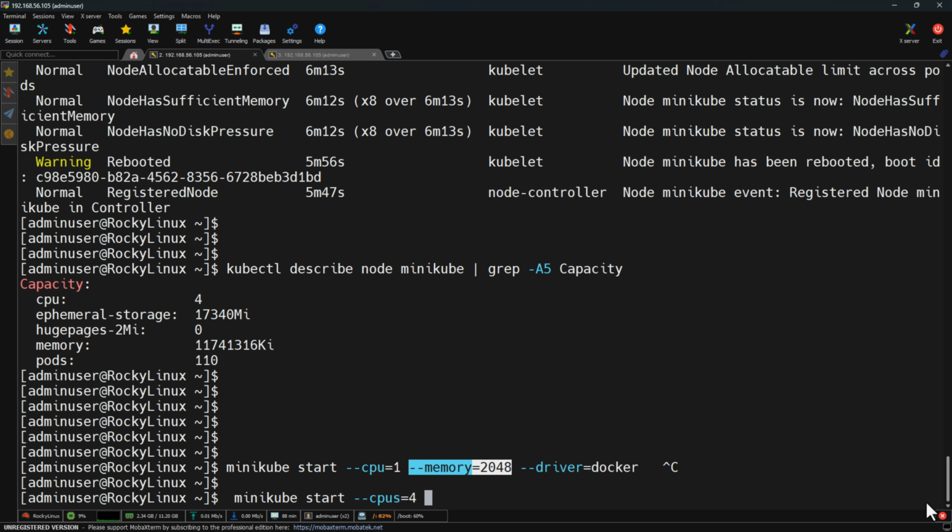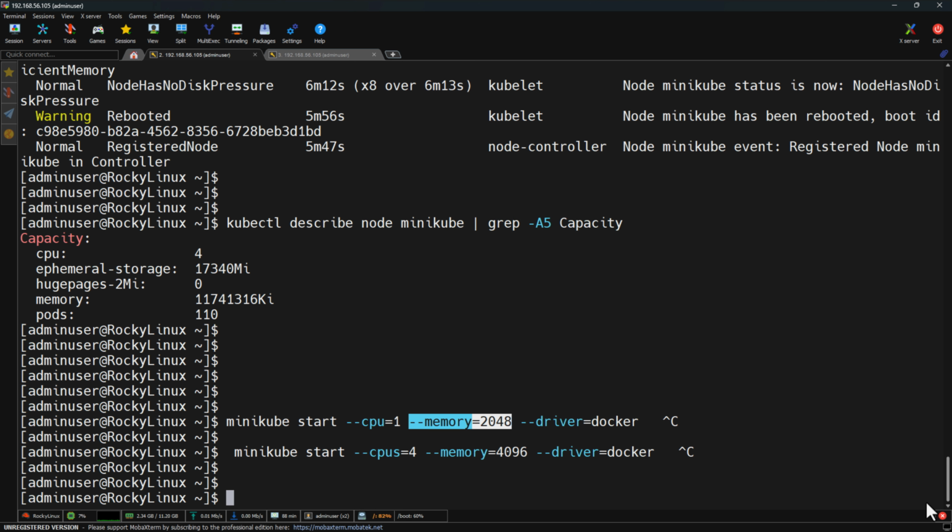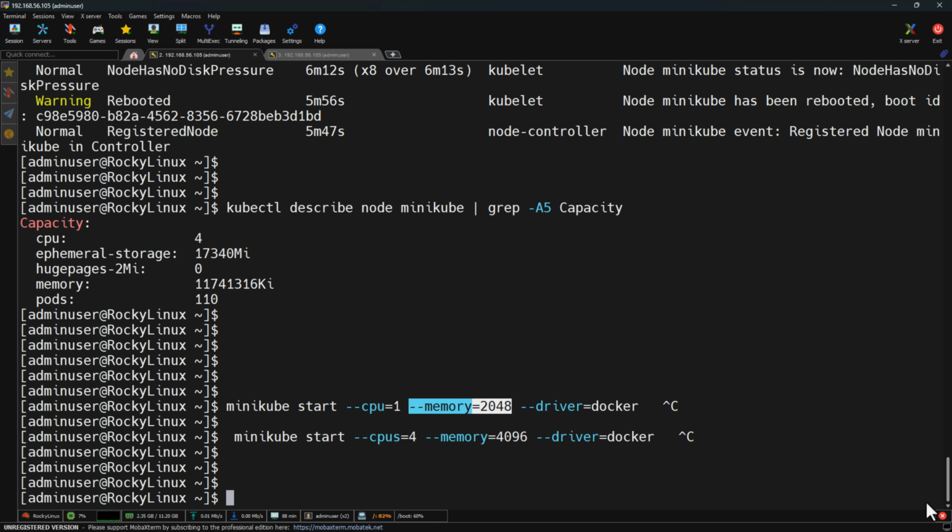If you want to change the memory to 4 GB, you need to give 4096, and then --driver equals docker. This is just info. I'm not doing this. Instead, as we have 4 CPUs, I will allocate a pod with 4.5 CPUs so that it will go into a pending state.